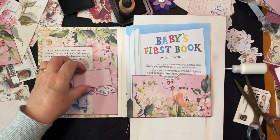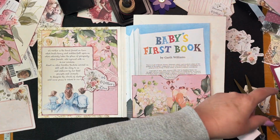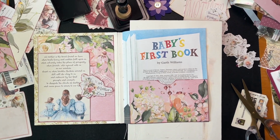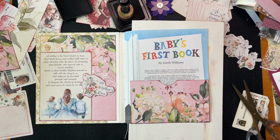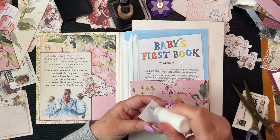Okay, this is all drying nicely. Let's get some glue on you. And sorry, I don't know if you can see the. Have I gone and knocked the camera? Still in focus. And I can't believe it. 13 minutes have already gone by and I don't feel like I've done anything.